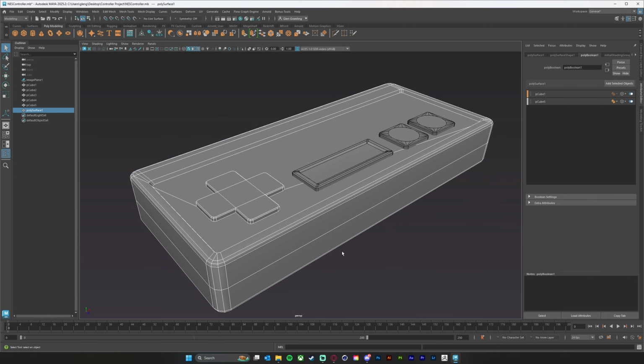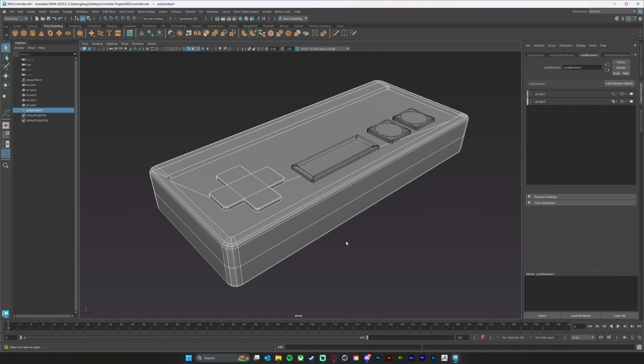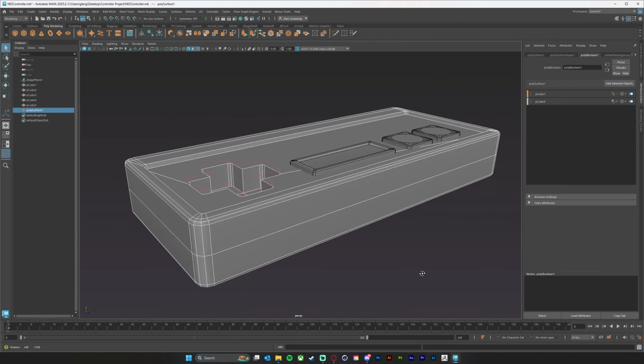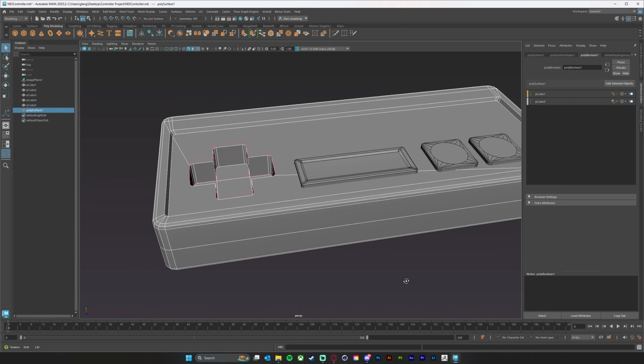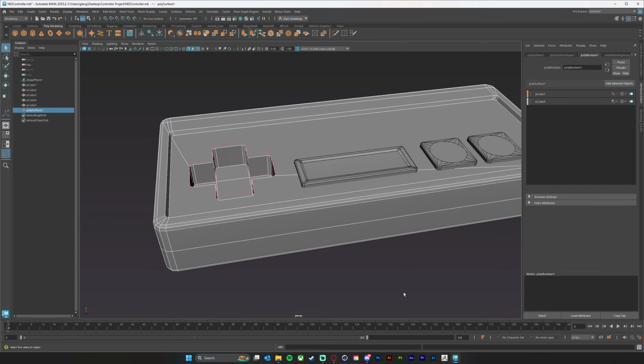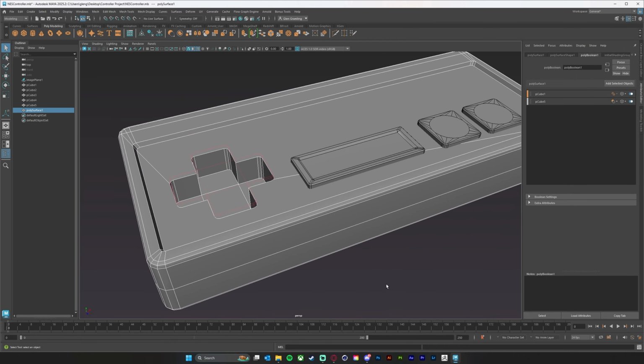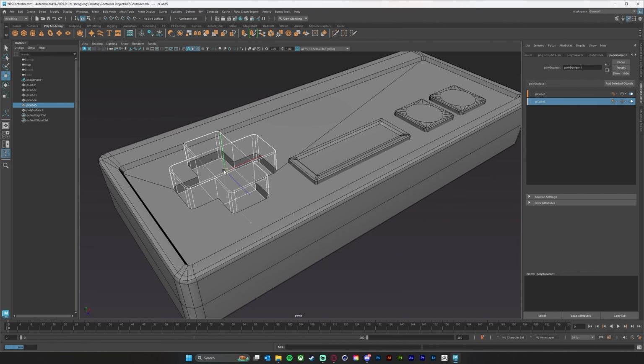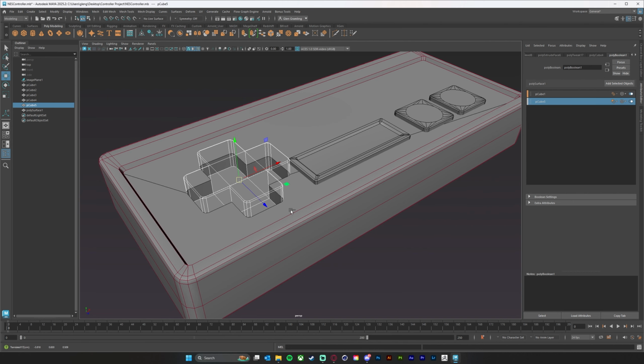Now, what's cool about this is it's not just combining or uniting 2 objects together. We can come over here to our Boolean menu and change this to something like difference. And you can see that it cuts that object away, which is really cool, right? And I can even come in here and select this and move it around and change that.